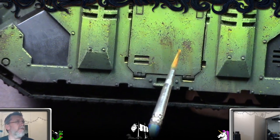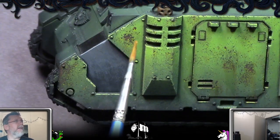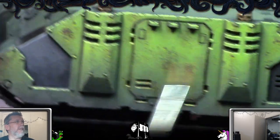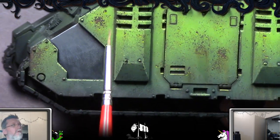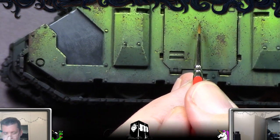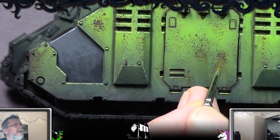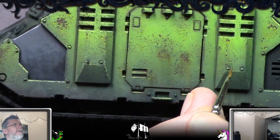So we used this, and we just took very, very thin versions of that and dotted in all of these areas where we've got dots of red and orange and yellow ochre for that kind of rusty feel, right? So we just kind of dotted that in using our finger to blur it as we did it, right? After we got done with that, we grabbed a small number zero and went in, and with our bright yellow green, just stippled that in along these edges, right? Not drawing lines to highlight the bottom of these things, just going in and just tapping the brush very lightly along these surfaces to give these highlighted spots underneath all the chips, okay?